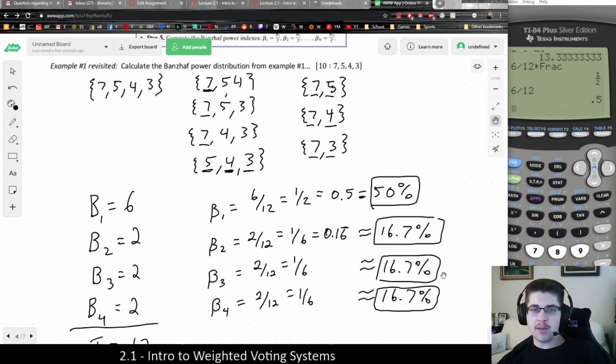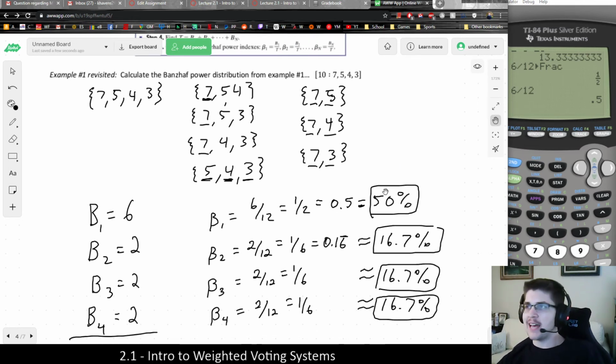Notice that there's no dummies or anything because everybody actually has power, which is a good thing, but we can analyze more closely how these numbers actually play into the weighted voting system. And it's not exactly what you might expect because player 1, who has just a couple more votes than the next highest, has half of the power, which is not a majority, but pretty close. And the other three have actually equal power despite having the same number of votes.